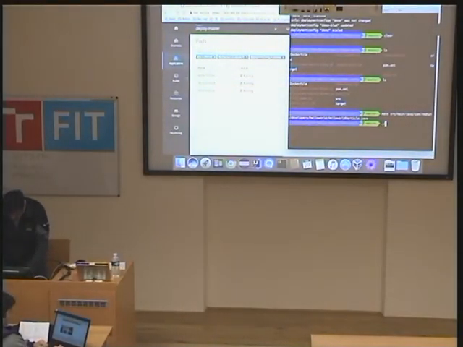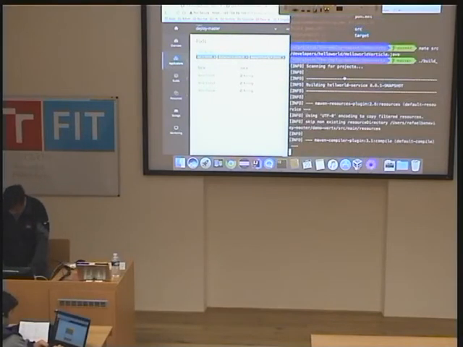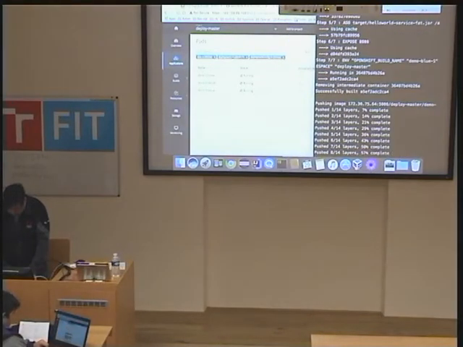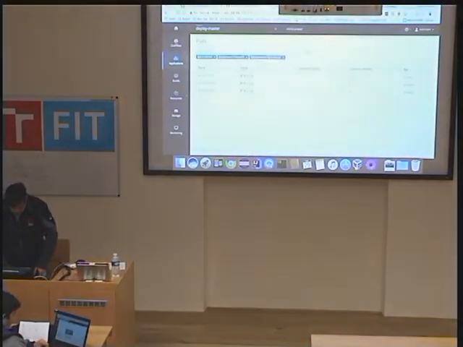And now I will build this demo. Let me increase the font size. It's just a normal Maven build, but at the end of the Maven build, I will call a build inside OpenShift.